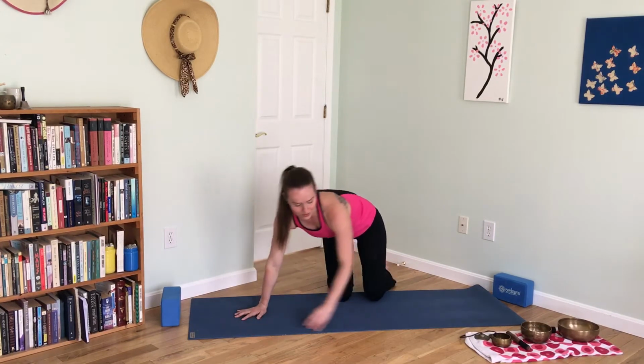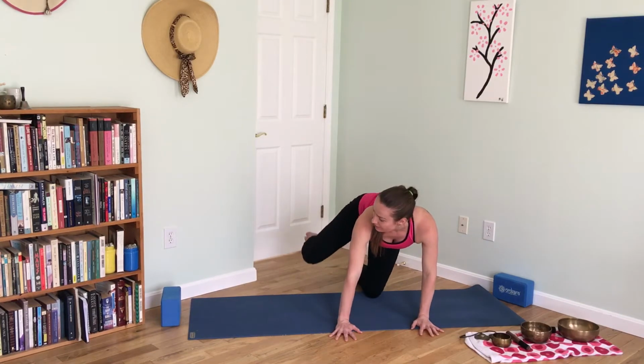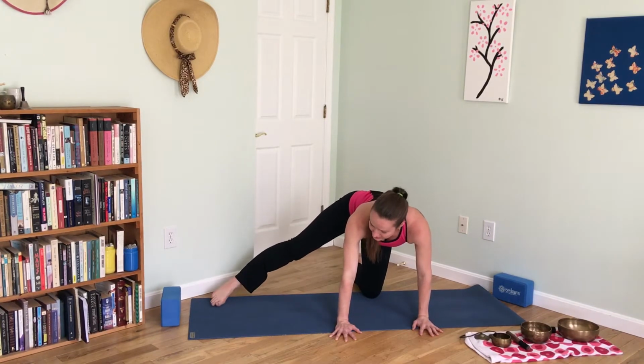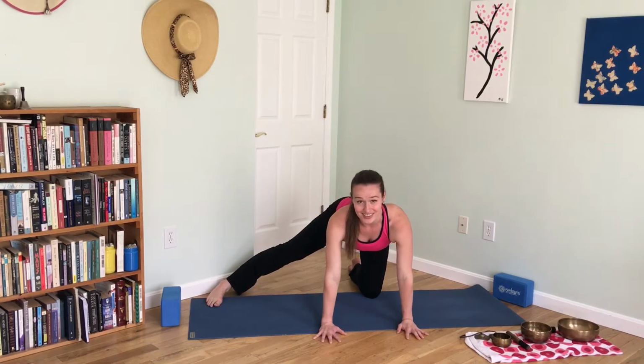Now when we are ready, we're gonna take our left knee. We'll bring our left knee out to the side. We'll extend that left leg. We're gonna pause here. We'll let that leg hover. And then we'll place the foot down. Now pausing here for a moment, noticing how things feel.